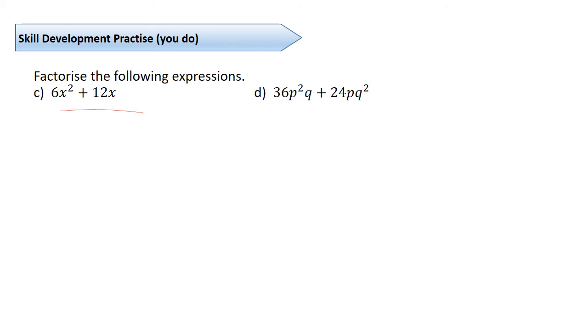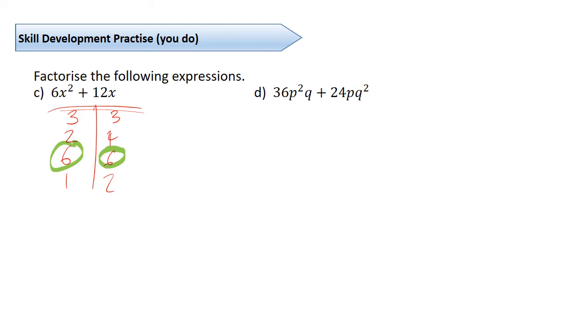Alright, let's have a look. So what I did, I again want to have a look at my number factors. So I have 3, 2, and again I need to be careful with this one, 6 and 1. Usually I don't consider those ones, but when I have a look at 12, I can see that I have 3 and 4 and 6 and 2. So sometimes what you'll see is if a factor is the number itself, okay, it can be a little bit funny.